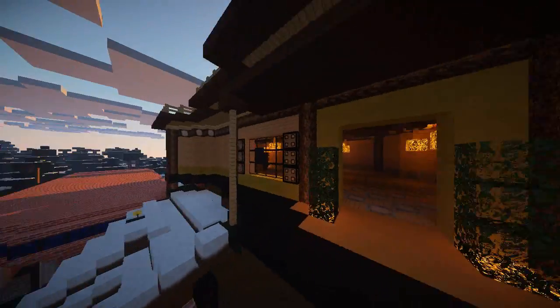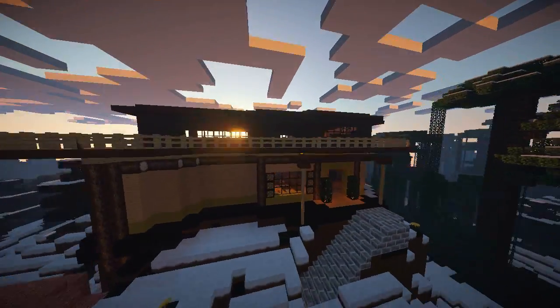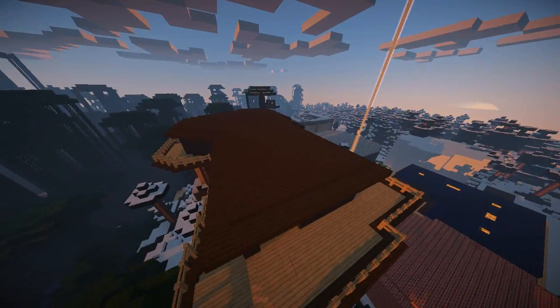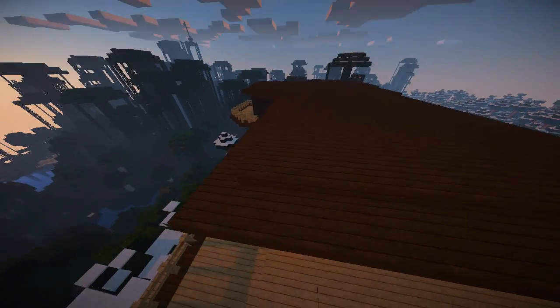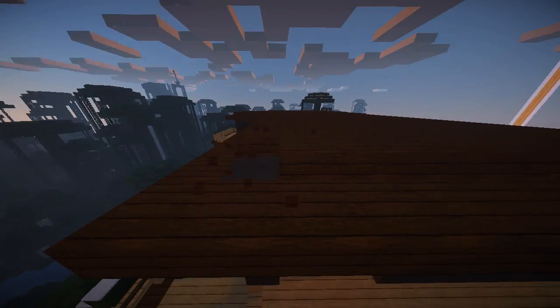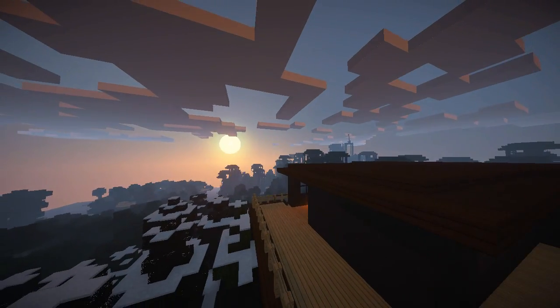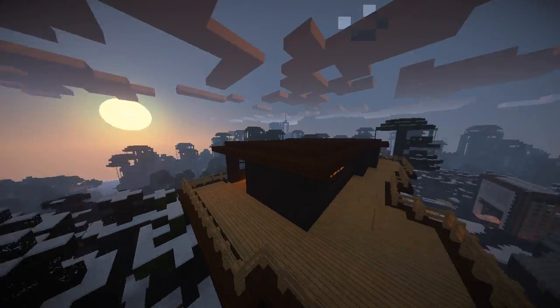So, over here, this is also a really nice build. I really like this build too. I finally put a roof over it, but, well, throughout the whole series, there's never been a top to this roof. It's always been like that, and I didn't like it, so I fixed it. The sun looks really cool. It's going down too, so we can sleep.